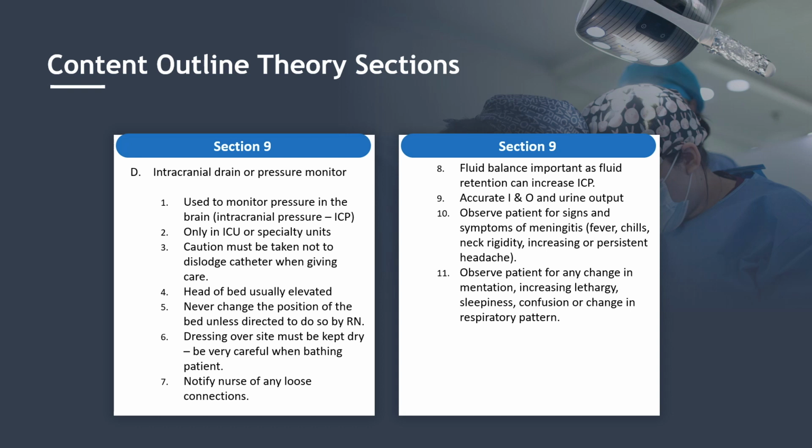Fluid balance is important, as fluid retention can increase intracranial pressure. Record accurate input and output and urine output. Observe the patient for signs and symptoms of meningitis: fever, chills, neck rigidity, increasing or persistent headache. Observe patient for any changes in mentation, such as increased lethargy, sleepiness, confusion, or change in respiratory patterns.